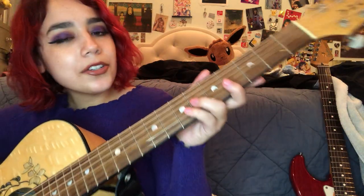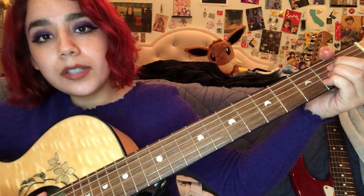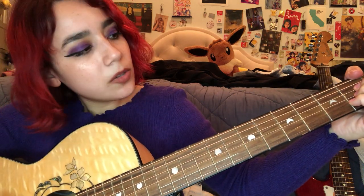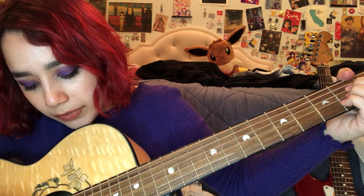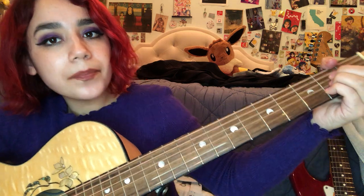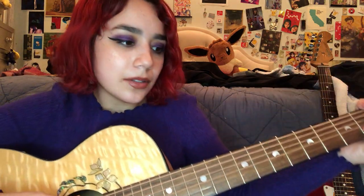So you're gonna need three fingers down for the A major. You're gonna have a finger muting the top E string or the bottom one, however you like to reference your strings. And then keeping the A string open, and the last E string open, and putting one finger on the D string, a finger on the G string, and a finger down on the B string. So like this. That's how it sounds.